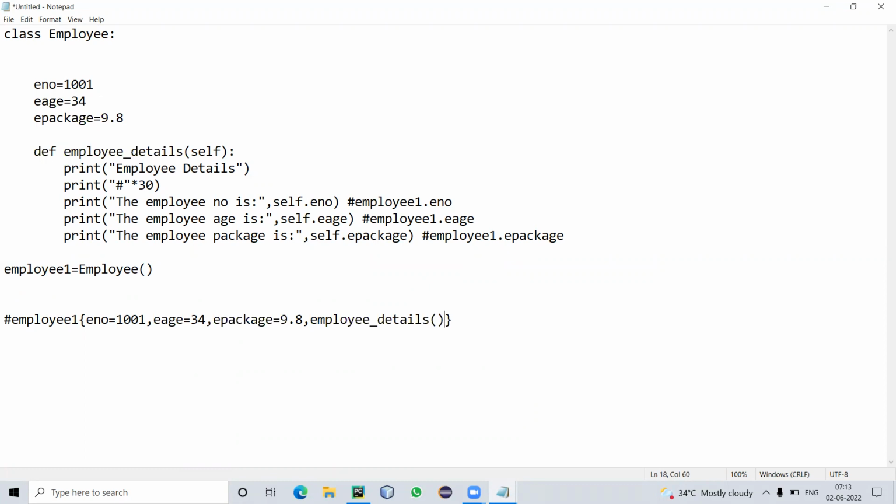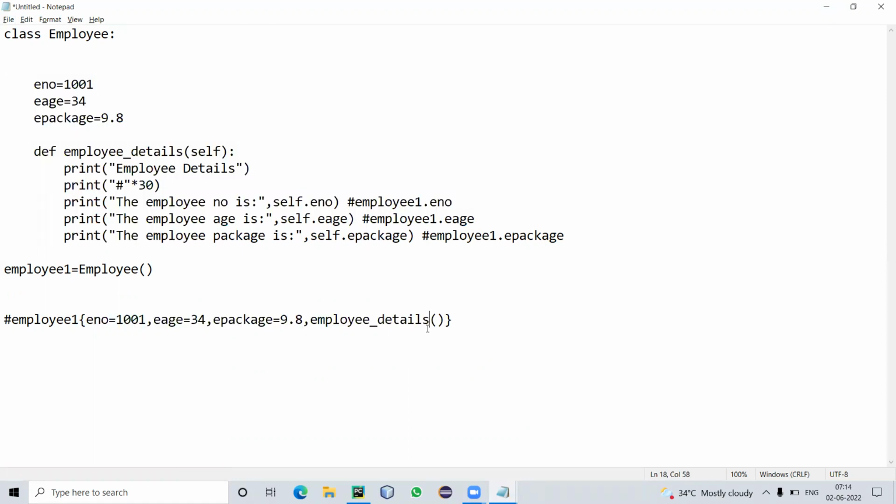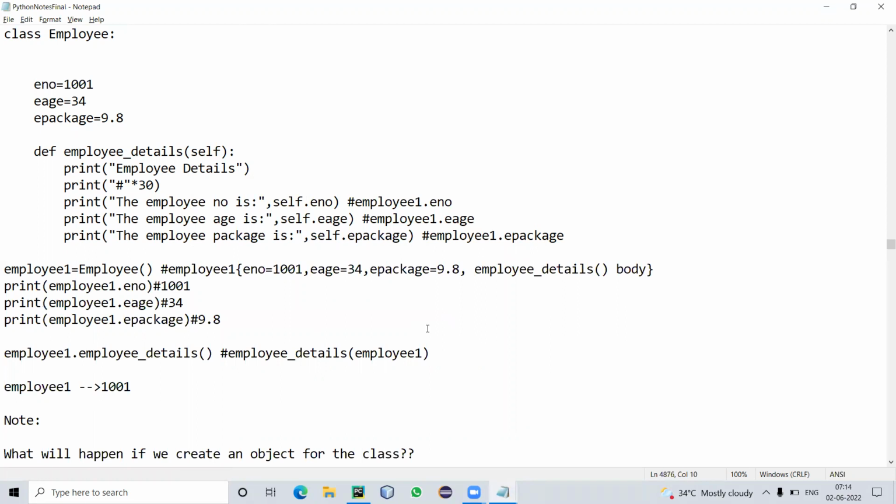This is what is going to happen if you create an object for the class: a copy of the variables and functions of the class will be loaded into that object. The object will occupy some memory, and in that object's memory, everything from the class will be loaded. Fine. So now you will feel something meaningful here.